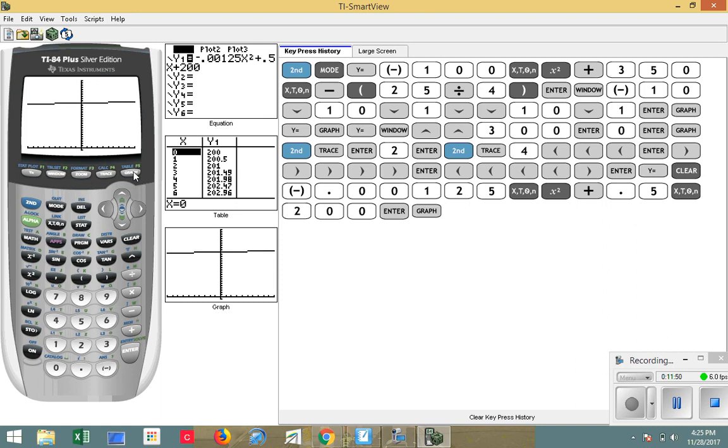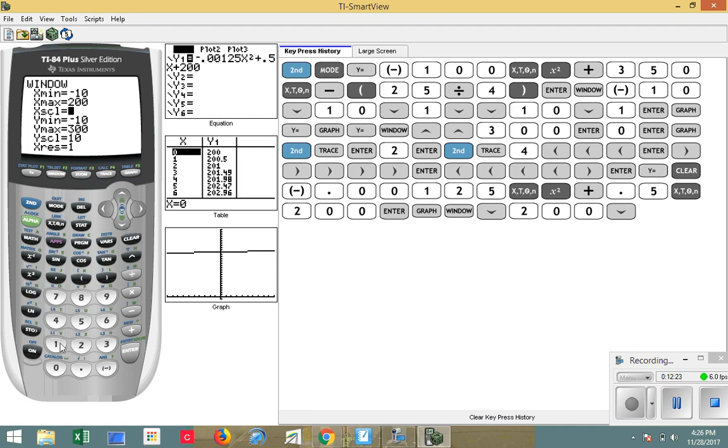So I'm guessing I probably want to adjust my x values so that I can see more of them. Because what's happening is it's so zoomed in here, we're just seeing a small portion of the parabola and we're not seeing enough of the x values. So I'm going to go to my window and adjust the x maximum. Now again, I don't really know how much I'm adjusting it, but based on this 200 on the end, I'm guessing I probably want something at least 200. So I'm going to make my x max 200 and I'm going to go by tens. Enter, and now I'm going to graph.